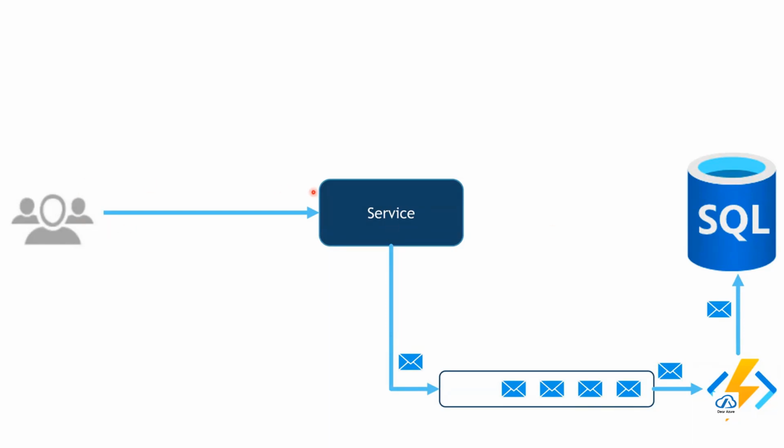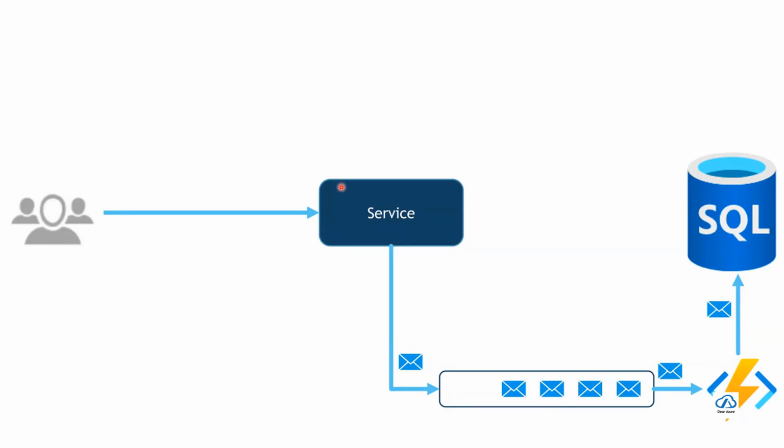So when we get an overwhelming number of requests from the users, the service's job is just to break it down and put these requests in a message queue. And then we can get back to the user and tell them, okay, your request has been fulfilled in a way or another. Assuming, of course, that we have done a proper validation in the service before we place the message, and that it's within the system's capability to process these requests we are placing in the message queue. So this works in some scenarios, not others.